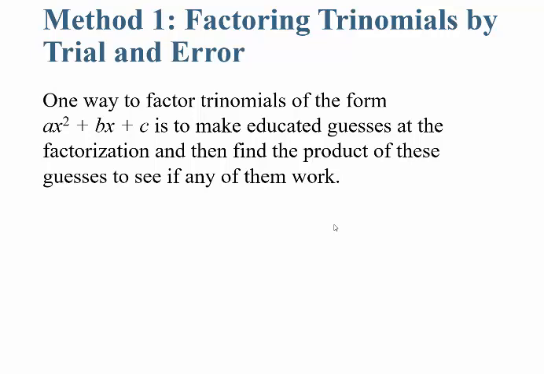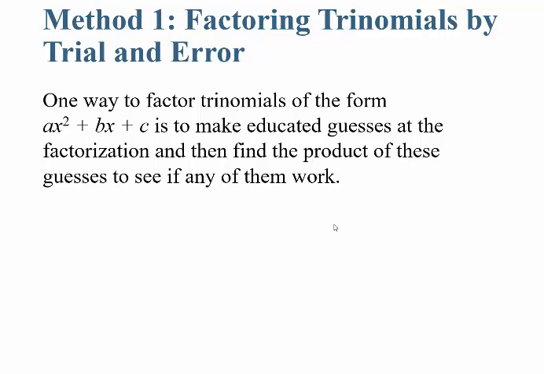All right, so now what I want to talk about is factoring trinomials. We learned about how you factor trinomials in the previous section when they're x squared plus bx plus c. But now I want to stick an a in front of the x squared. One way to factor a trinomial of the form ax squared plus bx plus c is what we call the guess and check method, or trial and error.